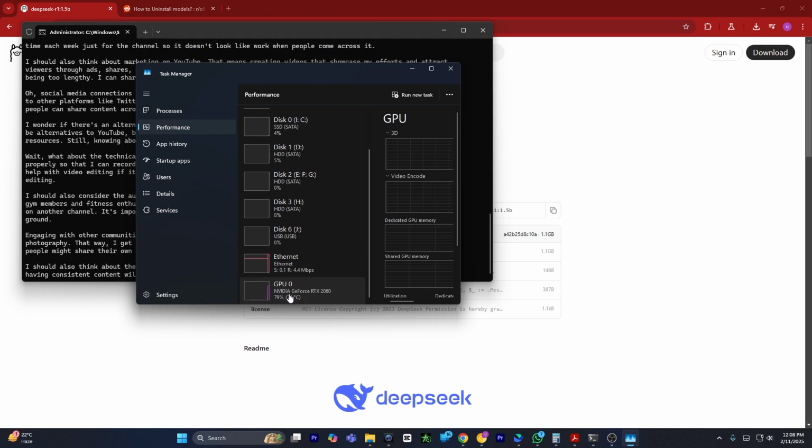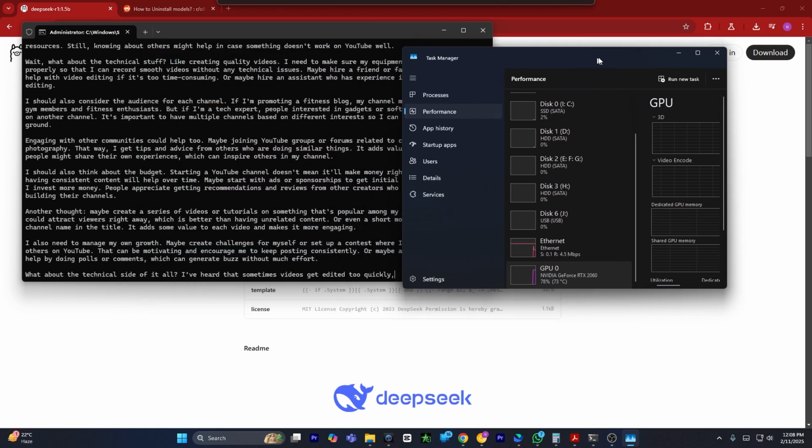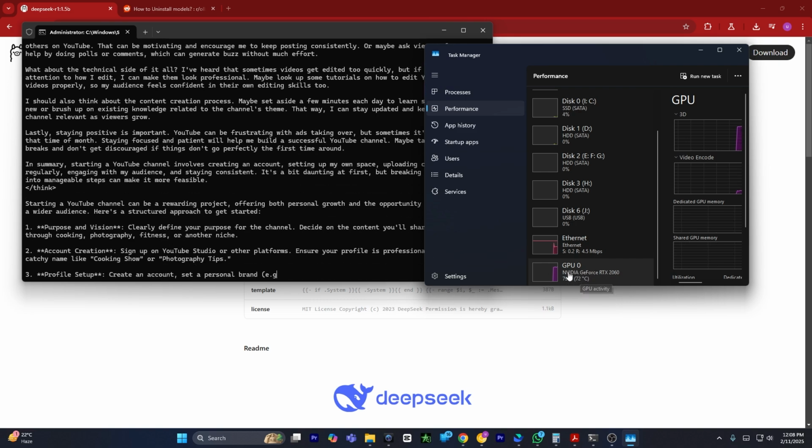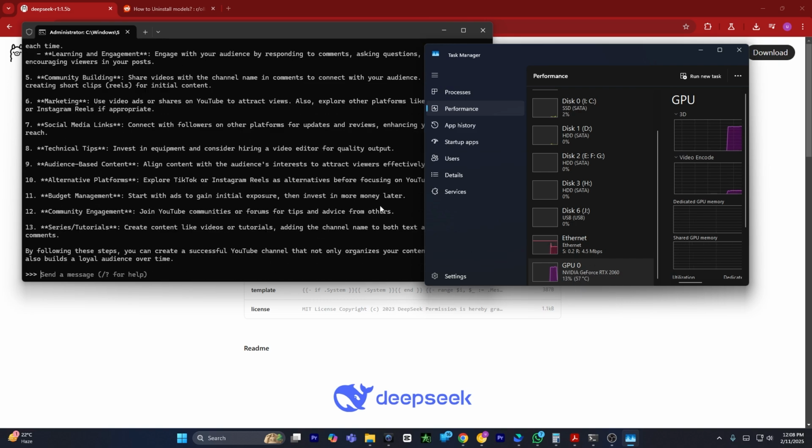And it is using R1 model. And if I open my task manager in front of you, as you can see, this is using my GPU, my graphics card for the usage, which is a good sign. And which also means that we are running the R1 model right now on our computer locally, which is utilizing our GPU. And that's simply how you can try DeepSeek R1 right now locally and safely.